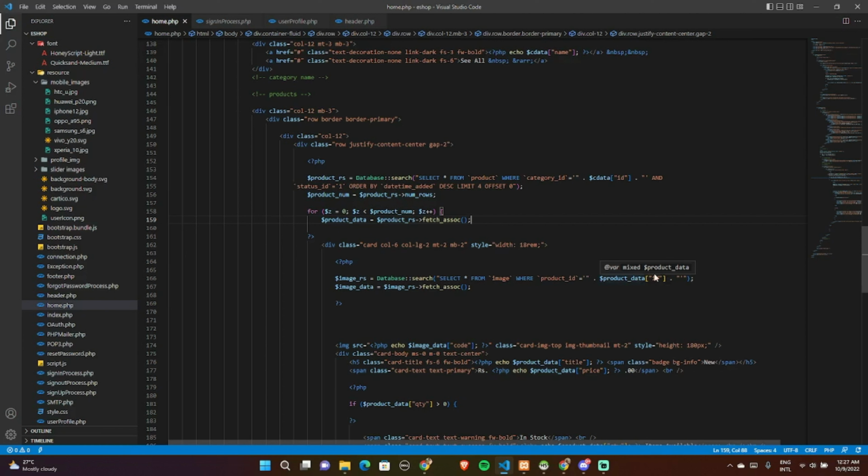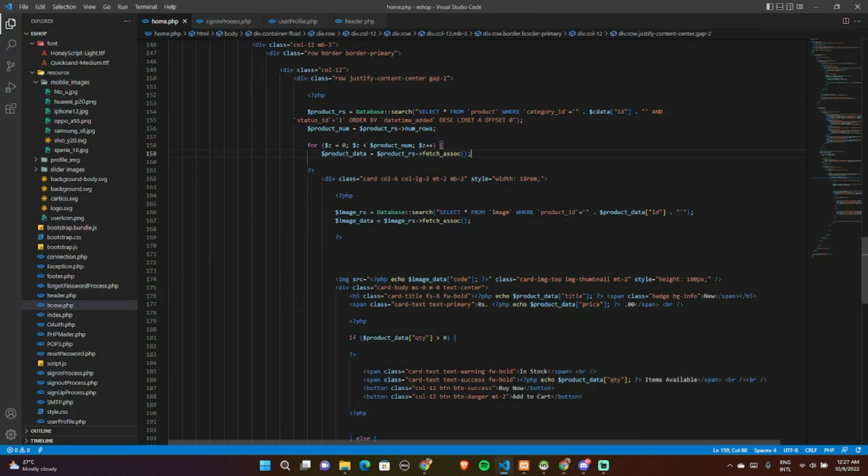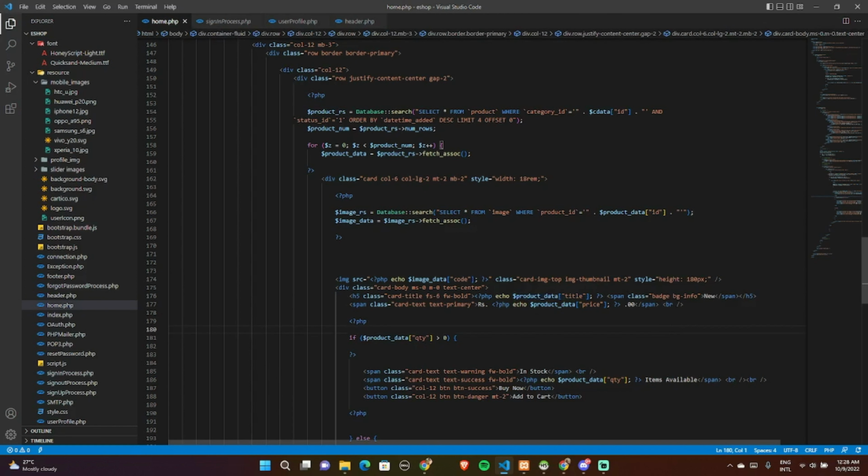It's assigned to ID. So in this part, you can see in this data I give the product title and its price.